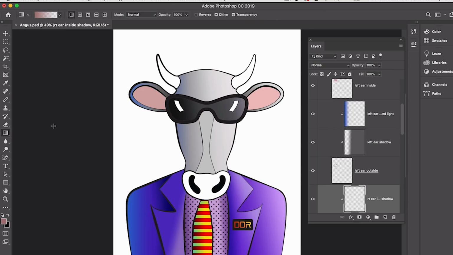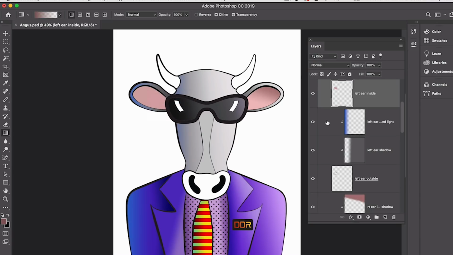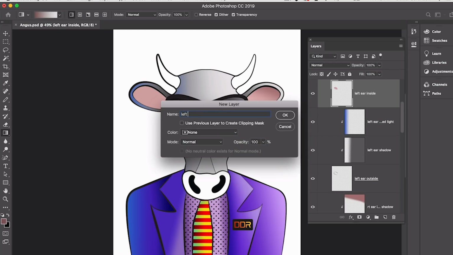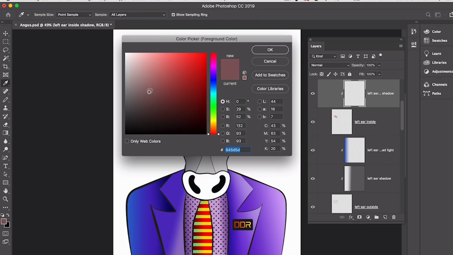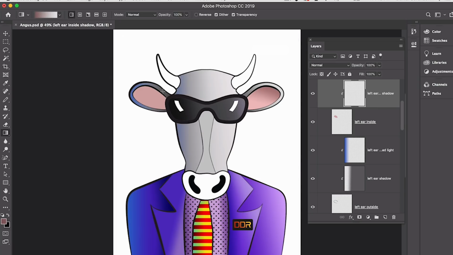Gradient tool. Okay, then I'm going to go over to the other side. Make it a little bit darker. I'll try a blending mode of multiply on this one, see how that looks. Okay.